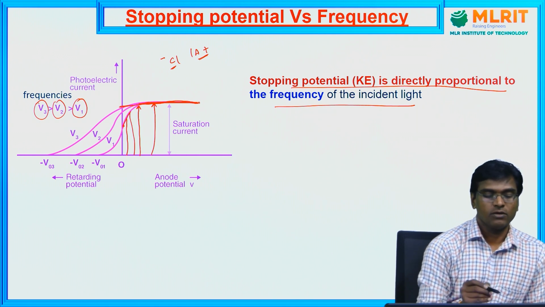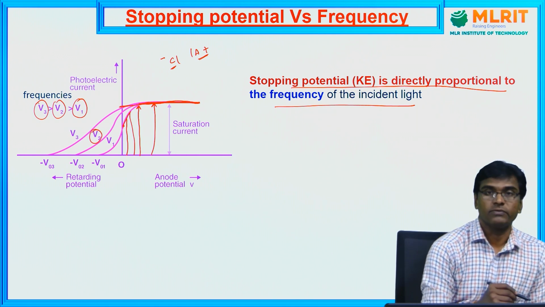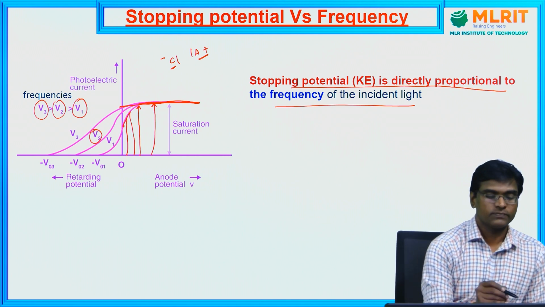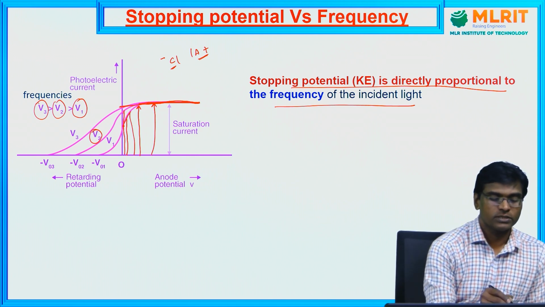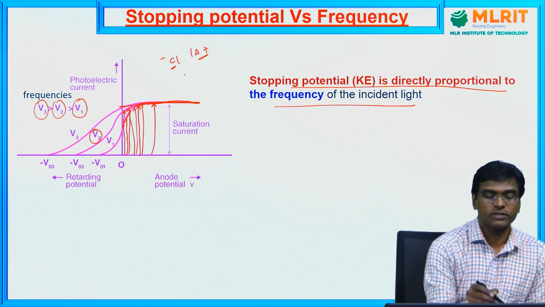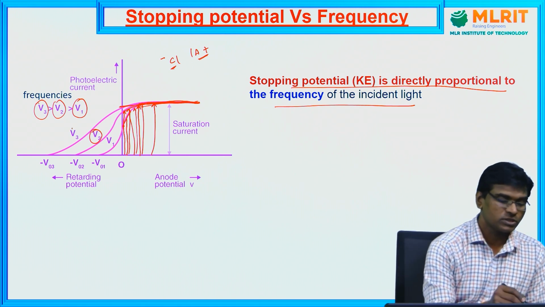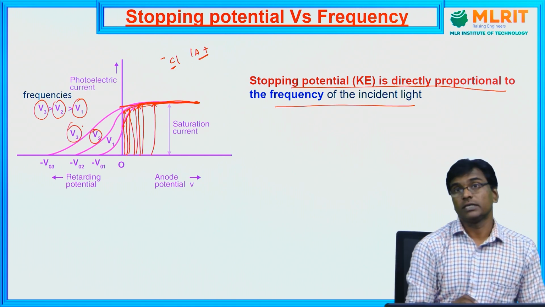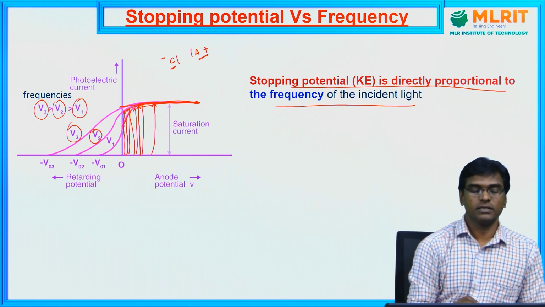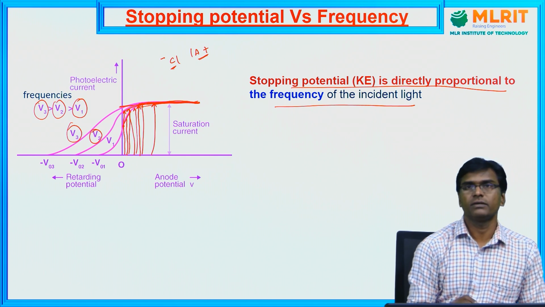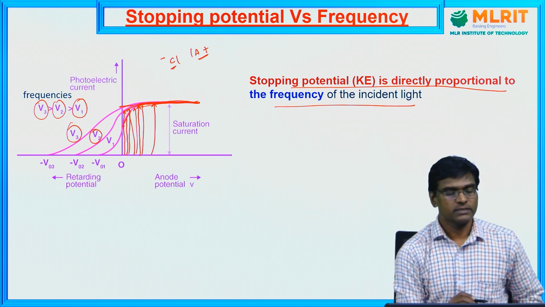Now look at the case of frequency 2. Here too, whenever you increase the potential difference, the photocurrent increases. After reaching a sufficient potential difference between C and A, the photocurrent becomes saturated. The same situation holds in the case of V3. Initially the current depends on the potential difference between C and A, and after that it is independent of the potential difference.